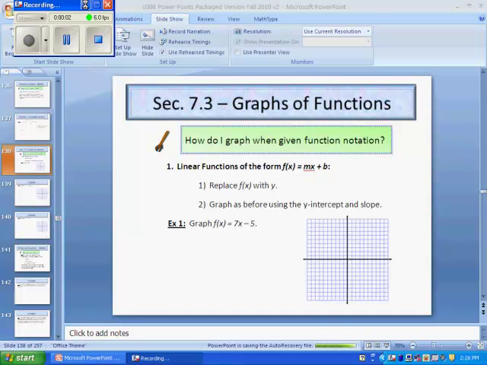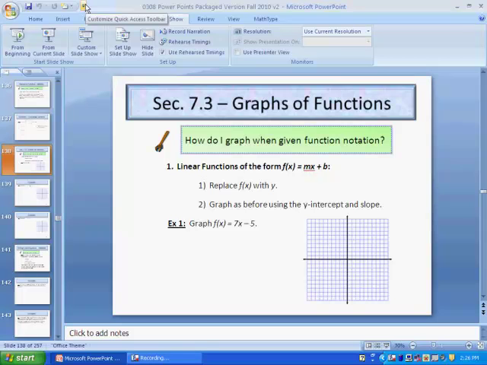Alright, this is the lecture for 7.3 and for 7.4. In 7.3, we're going to talk about graphing different types of functions. And as I go along, I'm going to insert a couple of things from 7.2 that we haven't gotten to yet for those of you listening to this video. We'll eventually get there on Thursday when I discuss it with you, but I'll just add them in here as I'm talking about this.